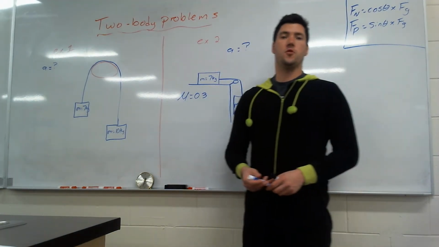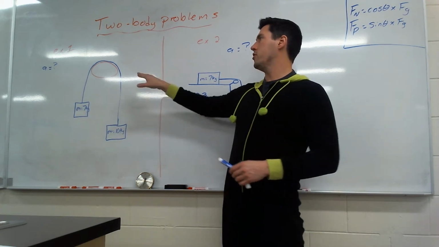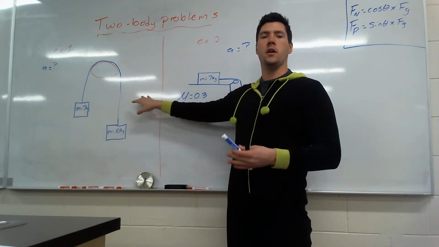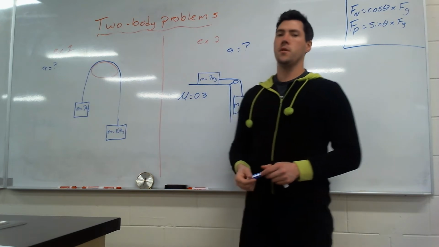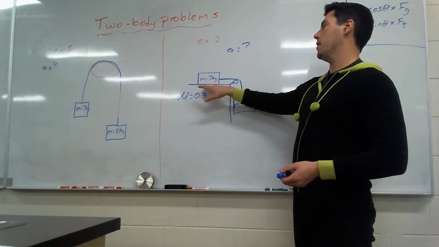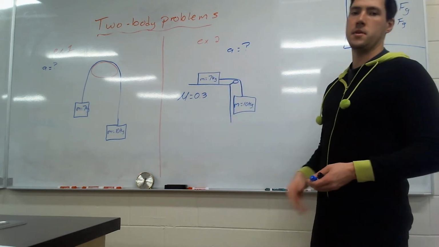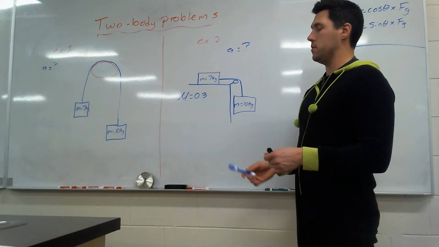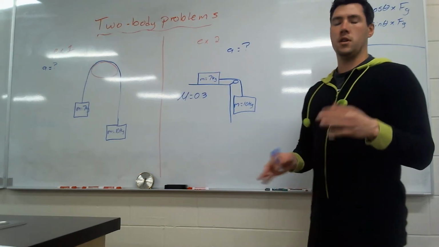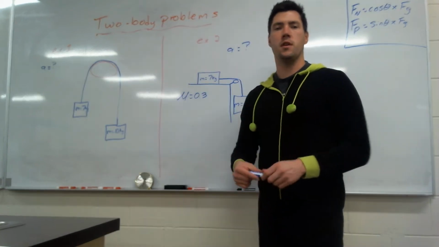Hey class, so let's look at a couple of examples looking at these two-body problems. One is a couple of objects on a pulley, pulling on each other. A second is an object on an actual surface, such as a table, with another object attached to it that's coming down as well. So let's look at these two examples, and then we'll have one more video looking at a couple of examples that will finish the worksheet that I've already given out for this week.